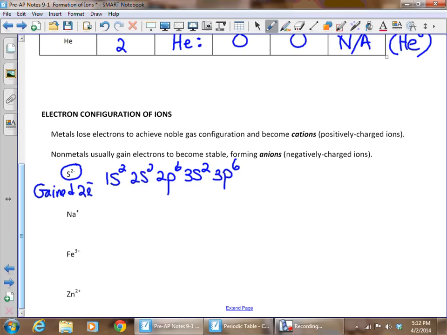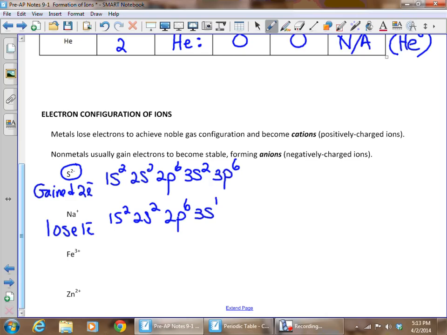So look at sodium. Sodium is in the same situation in that normally it has the configuration of 1s2, 2s2, 2p6, 3s1. And the same situation in that it could, in the process of forming an ion, reach a lower energy full outer shell state. How does it do that? It does it by losing 1 electron. Since it's a +1 charge, that means it has lost 1 electron.